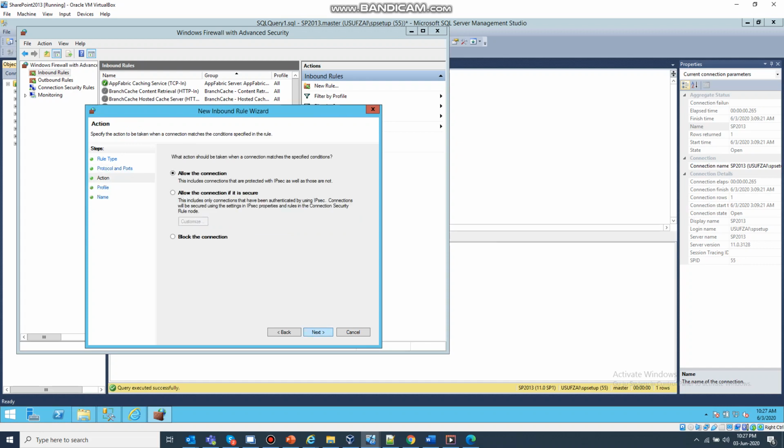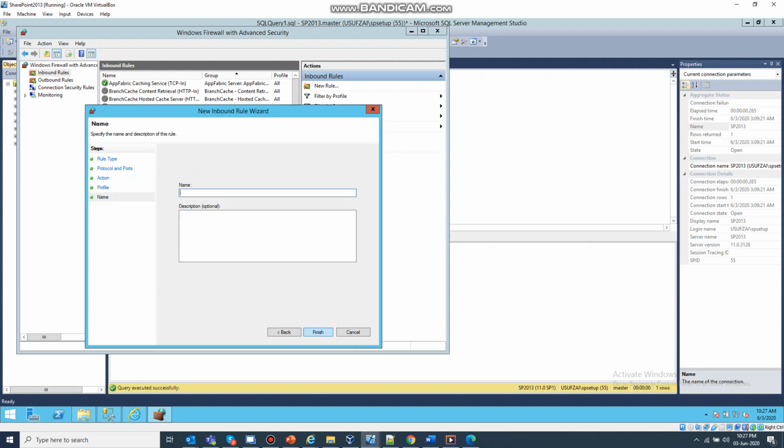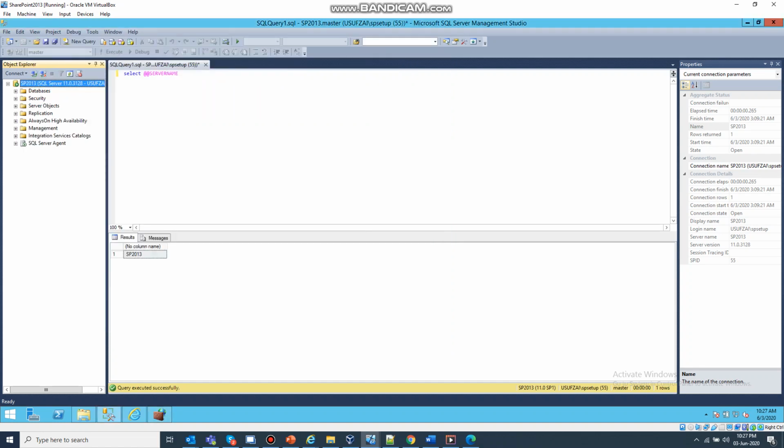Just click on next, allow connection. Then next, and then it is the inbound rule, 1433. Just click next and OK. So these are all the settings which are required.